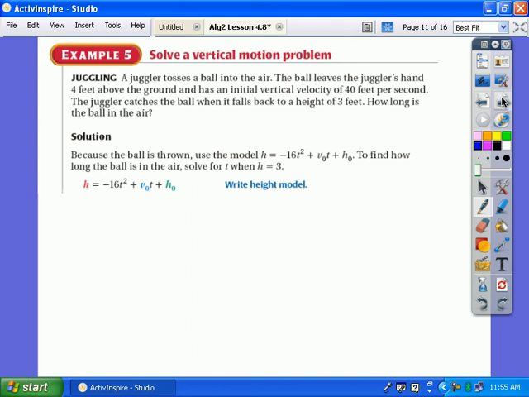And as a side note, I'm curious how fast that really is. How fast is 40 feet a second? It seems pretty fast to me to throw a ball up into the air, but that's just my side tangential thought.